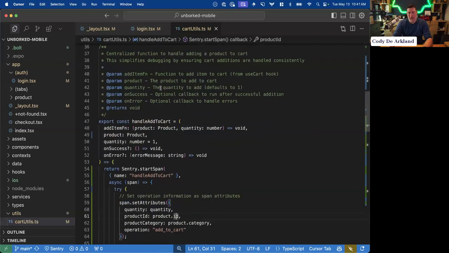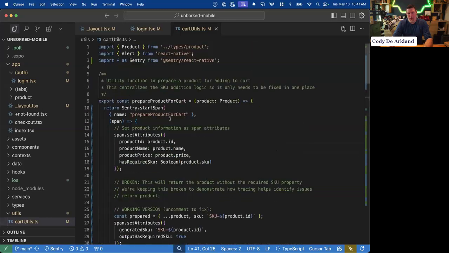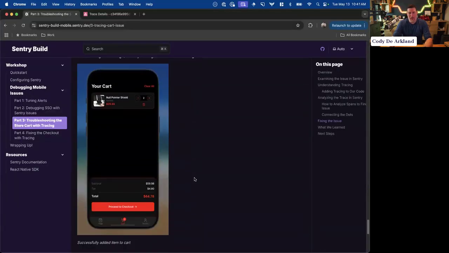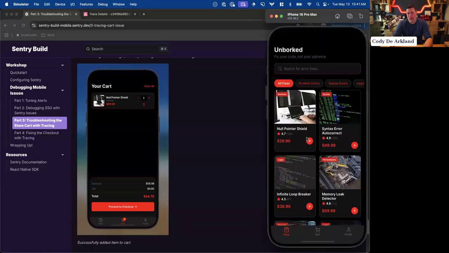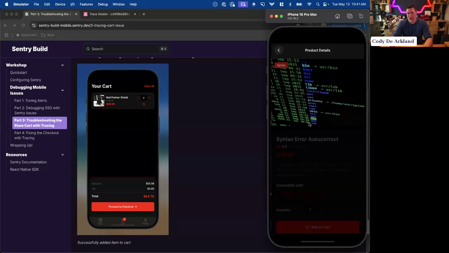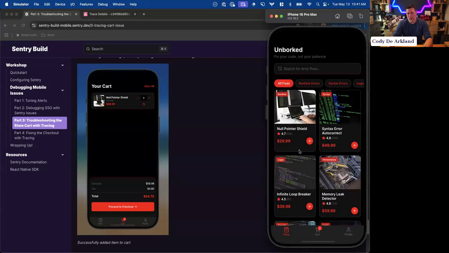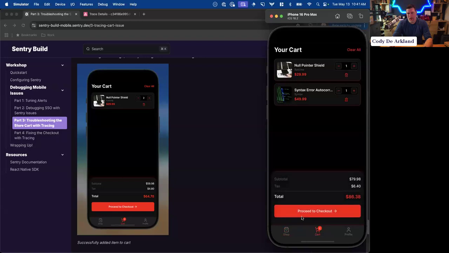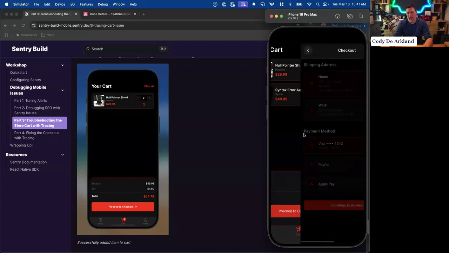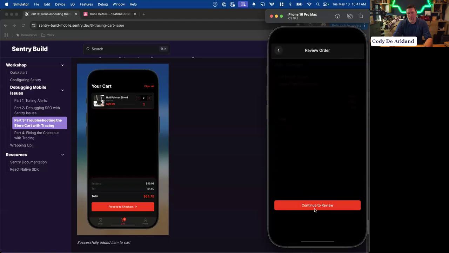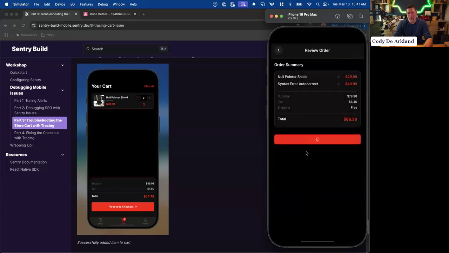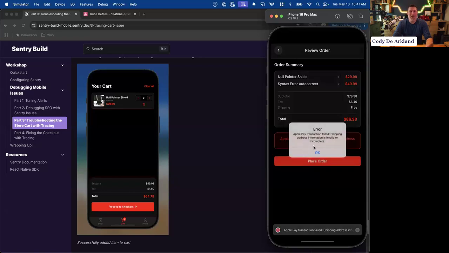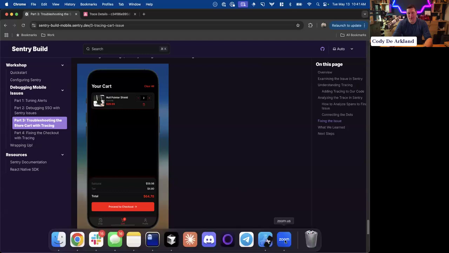So this is all set up now. I fixed that problem in theory. We'll go back in and test out the application again now. Let's come in and hit plus. We can see things getting added to the cart. We come in here. We can proceed to check out. We'll go ahead and do Apple Pay. We'll place our order. And we're getting our next error. Wouldn't you know it? Plot twist. More problems inside of the application. Who would have ever thought?